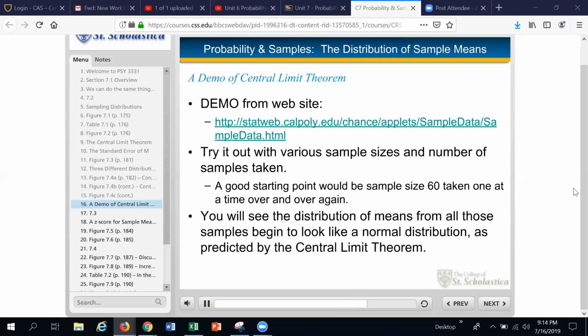You will find it interesting to see how the random samples jump all over the place in the upper graph, reminding us that a sample does not usually exactly represent the population. The key finding is that as you do this over and over again, the distribution of means from all the many samples begins to look like a normal distribution as predicted by the central limit theorem, and the mean of the means begins to approach the mean of the original population. Have fun!